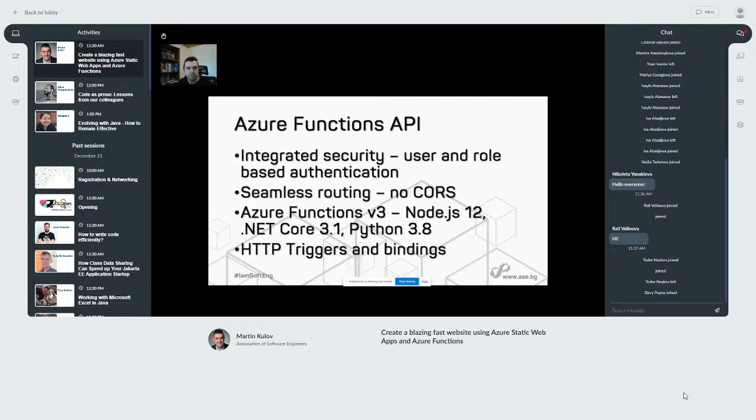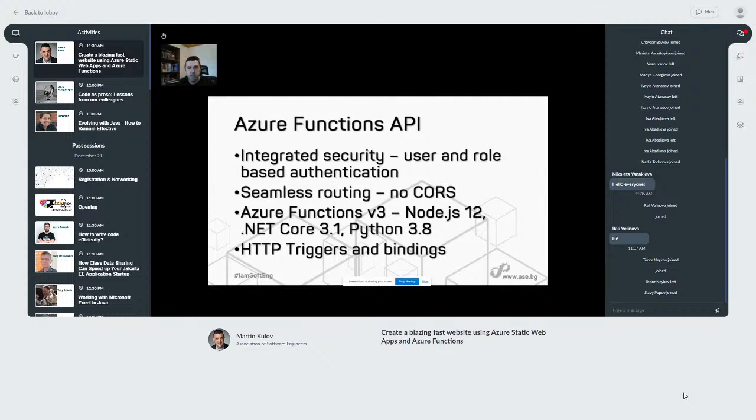It supports Azure Functions version 3. However, keep in mind that this may change over time. The integration with the Azure Functions API supports only Node.js, .NET Core, and Python 3.8 at most.